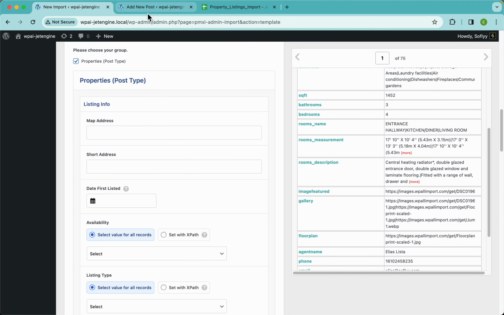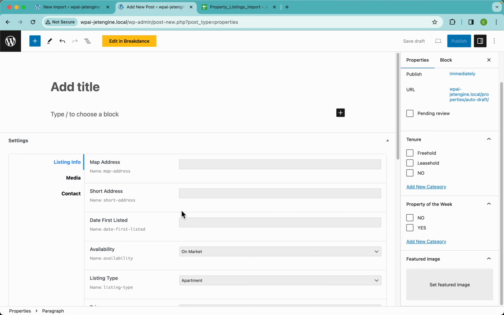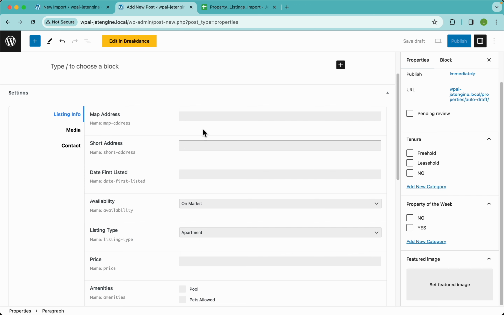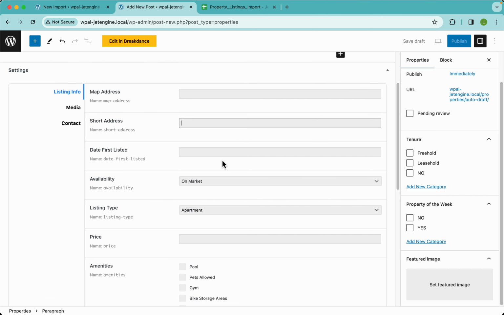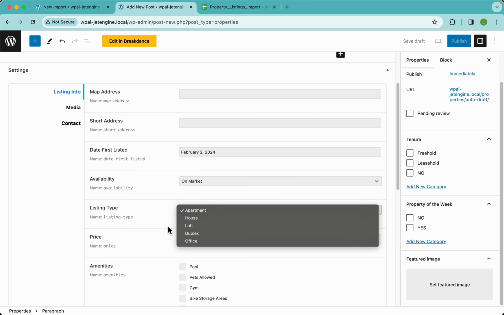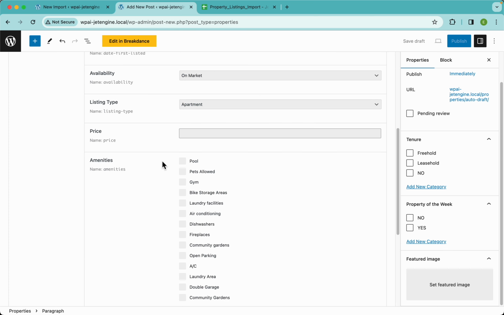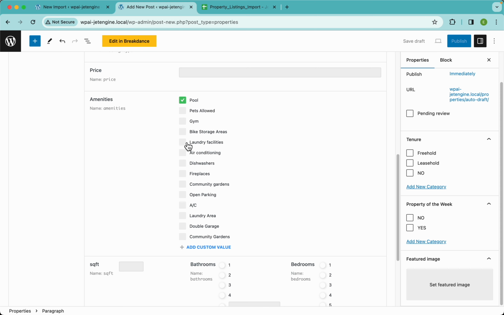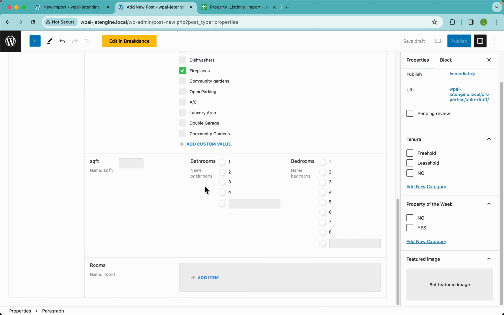Now, I'm going to go here to our post type real quick, so I can walk you through the different fields we have today. We have a couple of simple text fields, which are very straightforward, right? There is nothing really too special about them. Now, here we have one more interesting, which is this date picker, right? Then we have these select ones. Cool. This is a simple text, so nothing to do there. Here we have this amenities one, which is pretty cool. Then we have this number one, which is the square feet. We have a couple of radio fields, right?